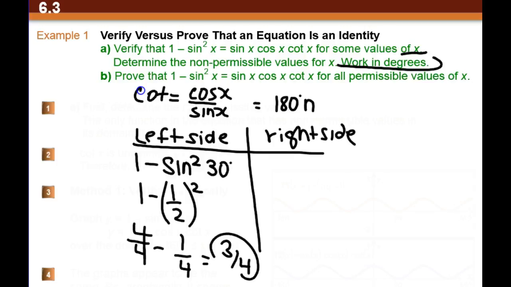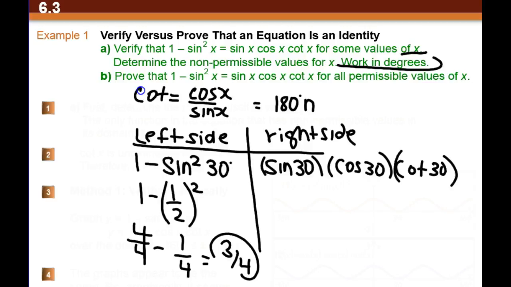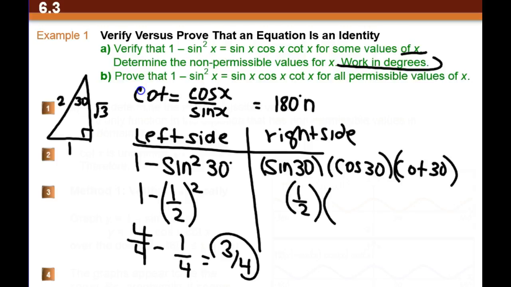when we work through it. Okay, so if we put the values in, so what is sine, remember, at 30? So we're going to go whatever sine 30 and cos 30 and then cot 30. Okay, so sine 30 we said was a half, right? What is cos 30? And if we want, I can put the special triangle. So say this was 30 degrees. So this is 1, this is root 3, and that's 2.